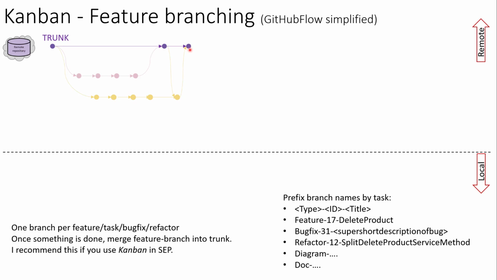And then someone else, well, that sort of happens before this, and they start on a different feature again, and someone starts on a feature here, and the blue person finishes and pushes up here, merges into the master branch, trunk, and so on. So, branching out and merging back in, and cleaning up after yourself. You may delete these branches if you don't need them anymore, or maybe you can archive them, so they don't clutter up the GitHub UI if you feel like it.